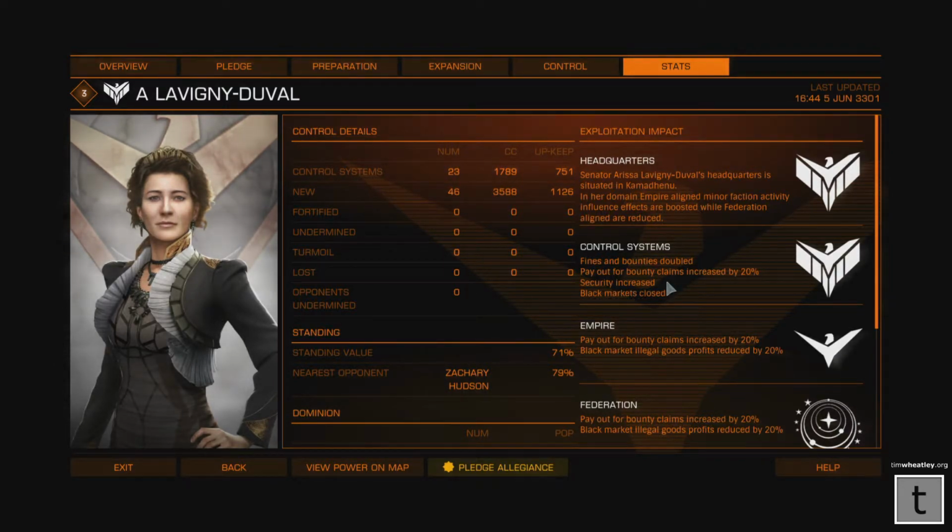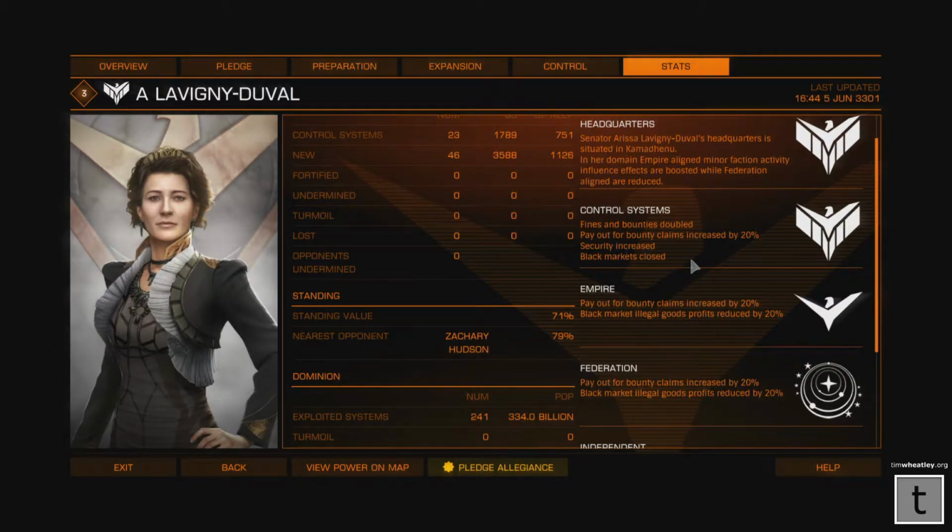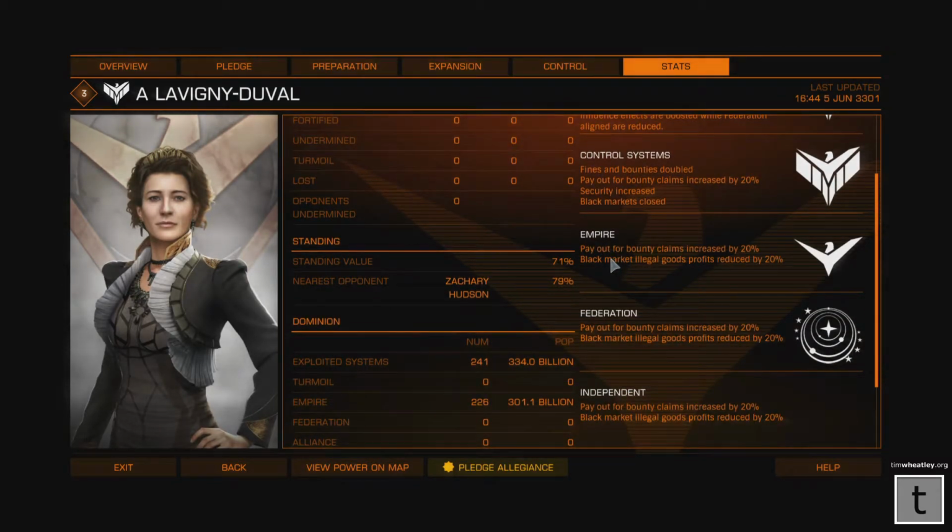So anyway, she has a HQ, she has control systems, but this is how her exploiting things actually affects them. So whatever system her HQ is in, Federation aligned things are reduced and Empire aligned factions are increased. In her control systems, fines and bounties are doubled. Payout for bounty claims are increased by 20%. Security is increased, and black markets are closed in systems that she has control. Across the Empire, if that makes any sense.